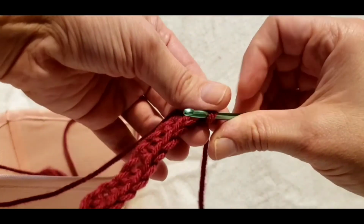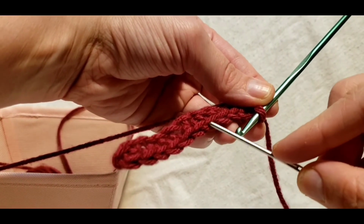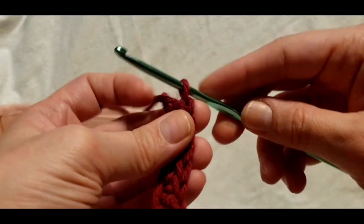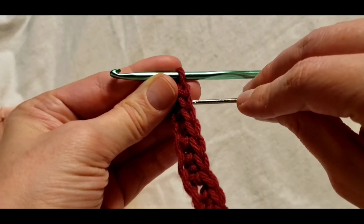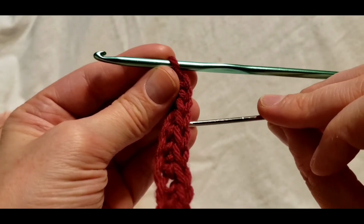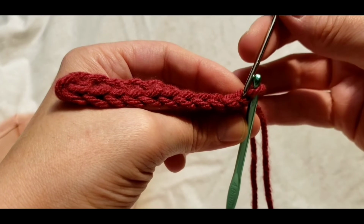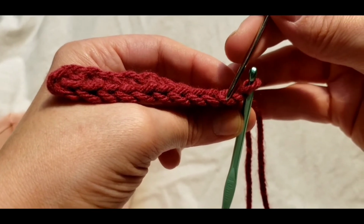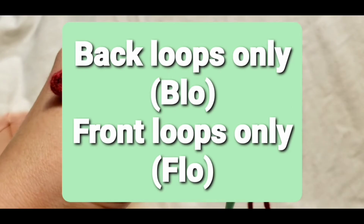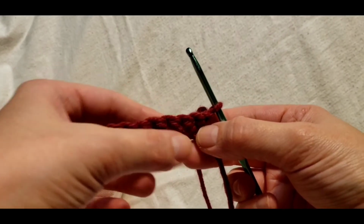As you can see, the next row, just like before, you're going to have a few V's right there. And the difference with this row is you will be working through both of those loops as shown. Some patterns require you to work through the back loops or the front loops. But we will get into that another time. So after you have created your first row of single crochets, we will be moving on to the next row.